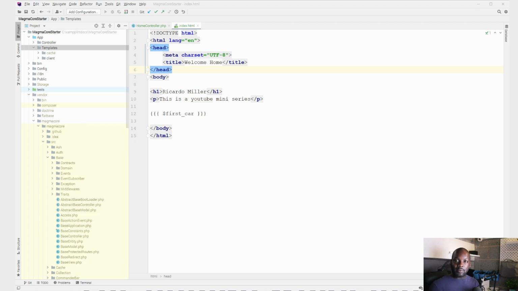This is no different here, because the little template engine that we've got has the capability to let us extend into other templates.